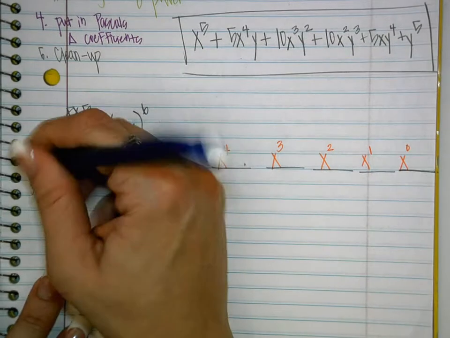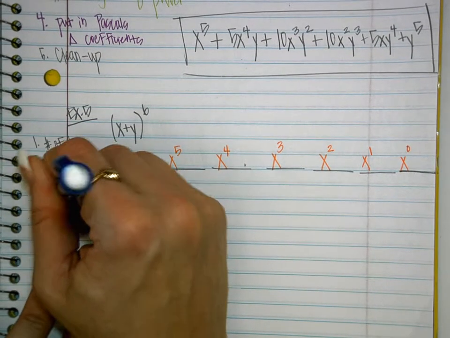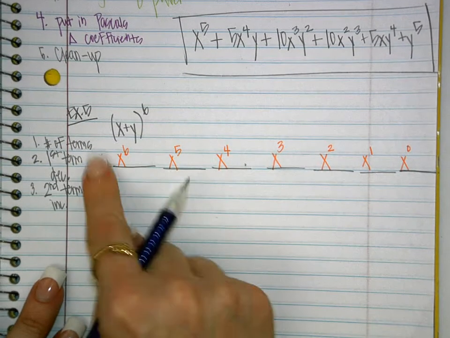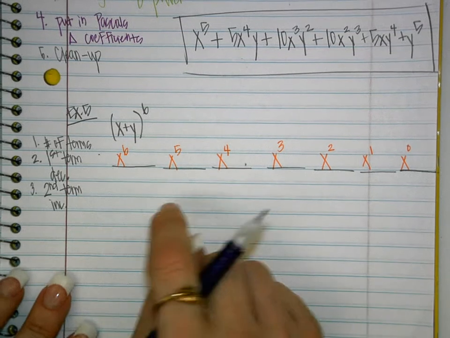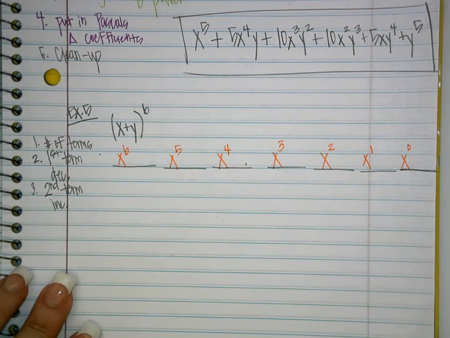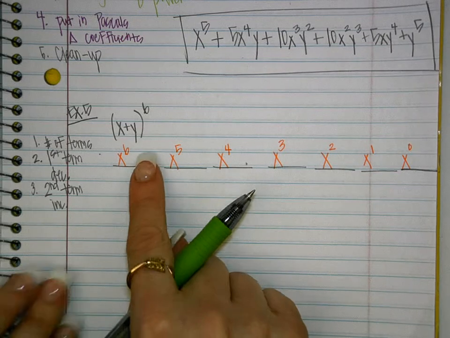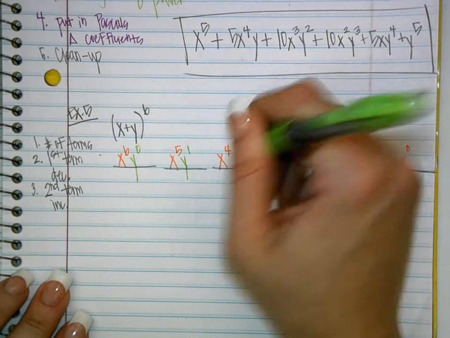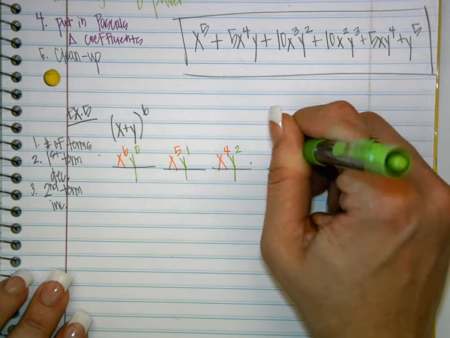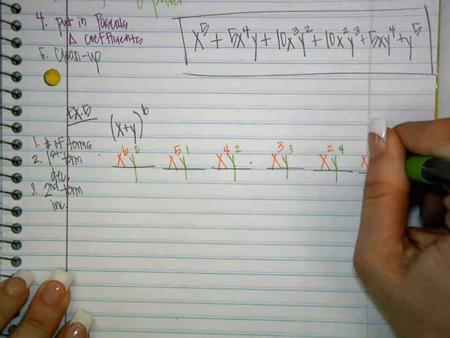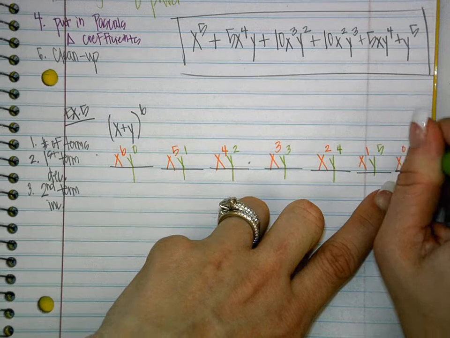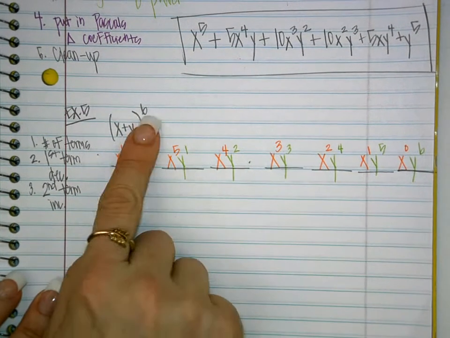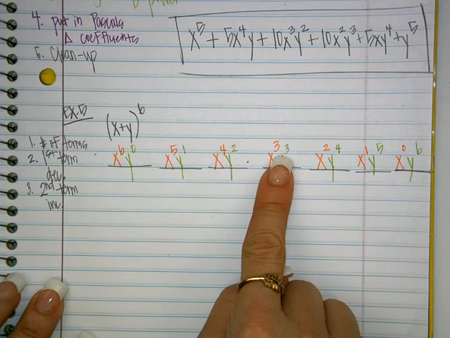Second term, increasing. Okay, and the reason I didn't write x and y here is because sometimes it's not just going to be x and y. Okay, so the second term is the y. It will be increasing in exponent value. What does it always start with? 0. So y to the 0, y to the 1st, y squared, y cubed, y to the 4th, y to the 5th, y to the 6th, and you can always check to make sure that those exponent values add up, that their sum is your total. So at any location, the sum of these exponent values should be equal to your total.